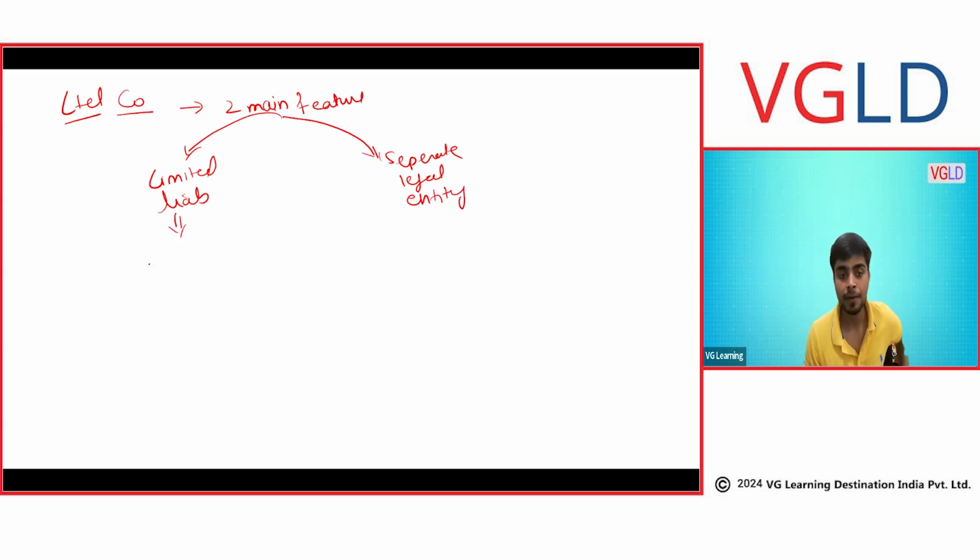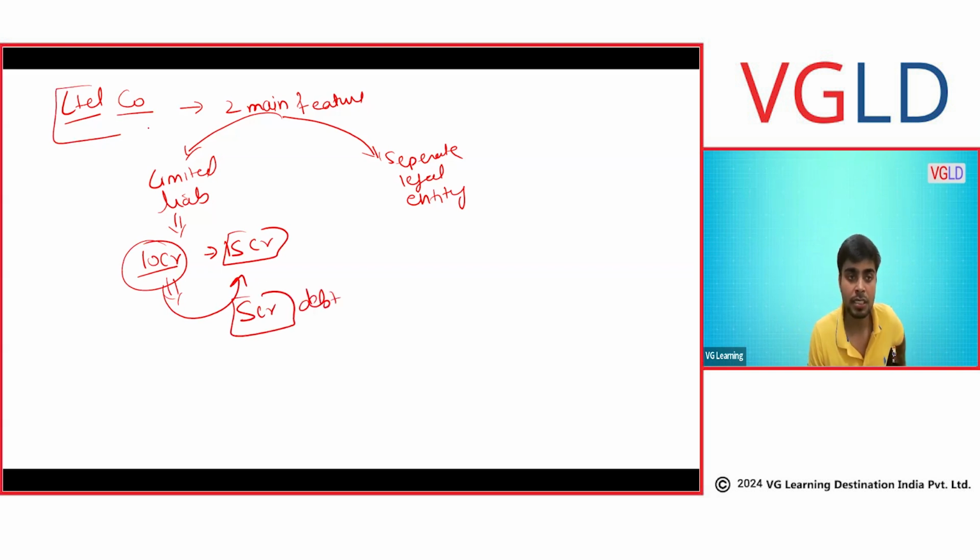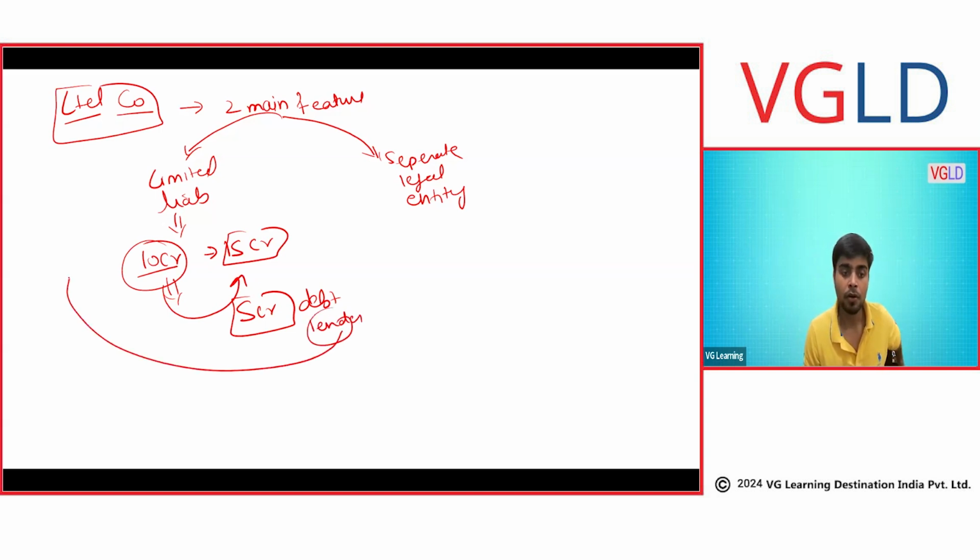What do I mean by that? Let's say a company has 10 crore assets and it has a debt, or basically a liability or loan, of 15 crore. Now, if you sell this company, you will be able to fetch 10 crore. This 10 crore payment will go towards the 15 crore and you will be left with 5 crore of debt. Now, because this is a company, the lenders or the bankers cannot come after the owners.